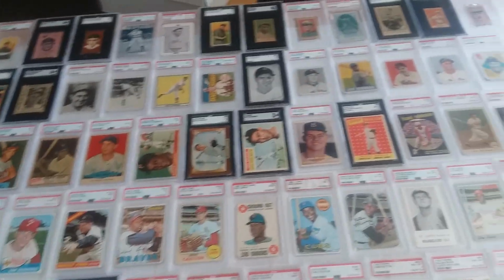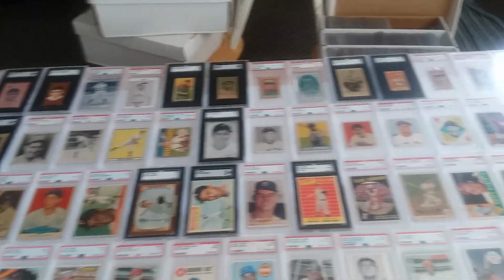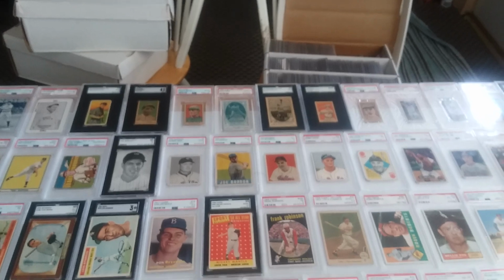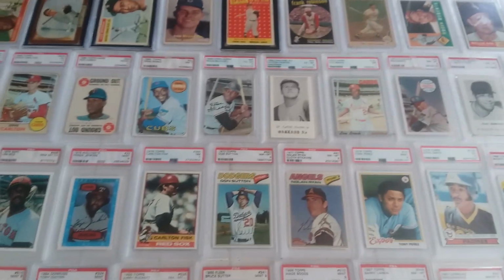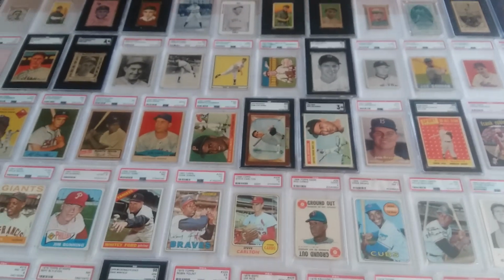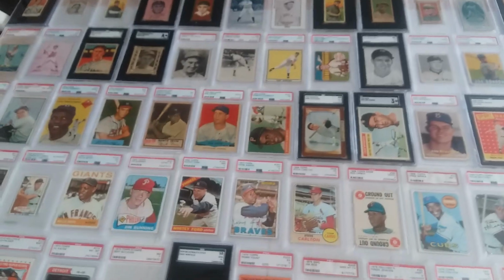And it's like, hey, you can get a card of some of the greatest players ever, or you can get a blaster and maybe you'll get an autograph of that guy that's hot right now.